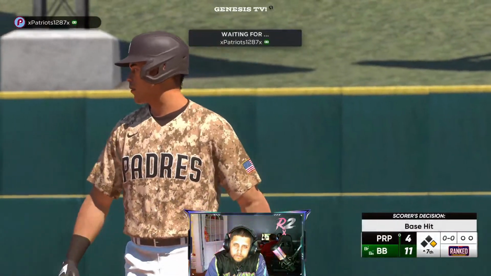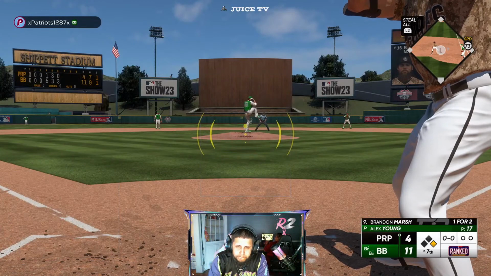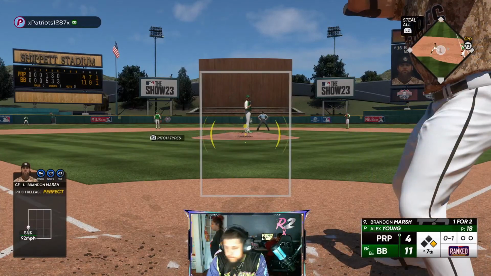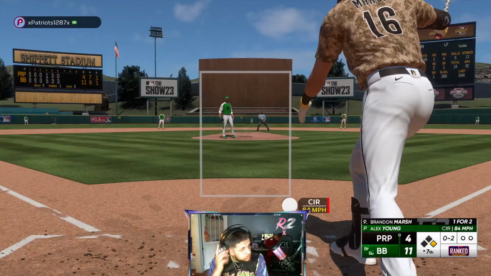Went up there looking to be aggressive and got something he can handle. Just a cookie down the middle. I mean, those are the ones you dream about. Ones in the cage, you're just hoping you get in the ball game. Right down the middle, not a whole lot of velocity, right on top of it. And now, Brandon Marsh. Comes up empty. That's strike 2.